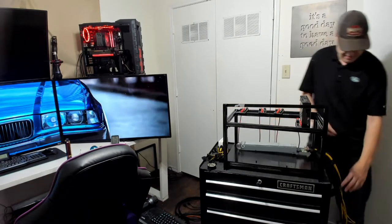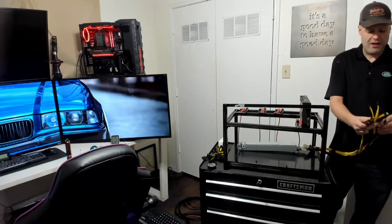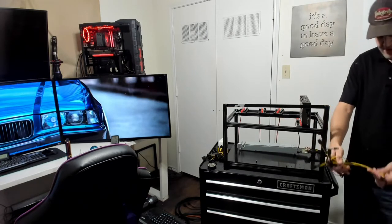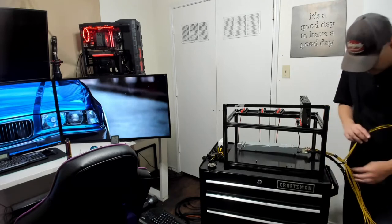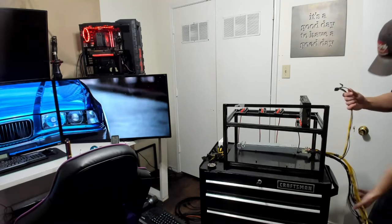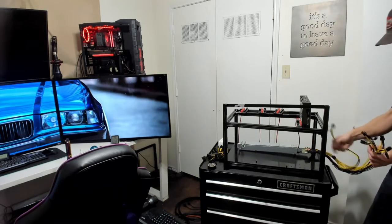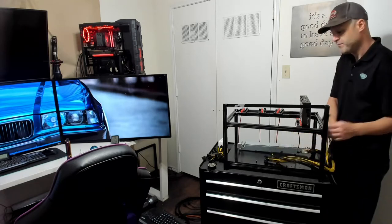What I don't like about this is that these cables, one goes over here, one goes over here, and like the other ones, there's two, one wire goes to one plug.